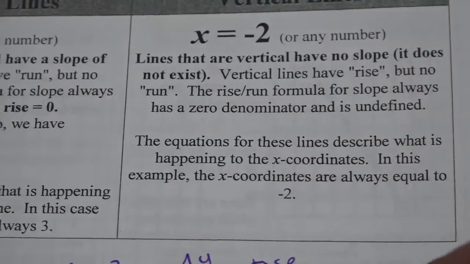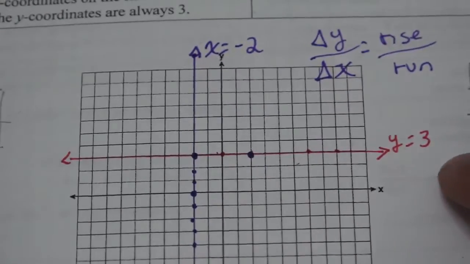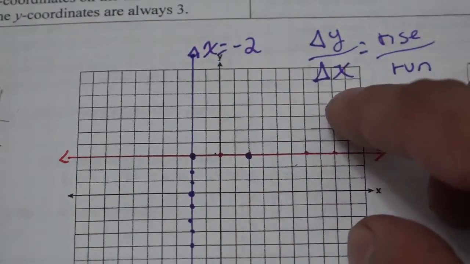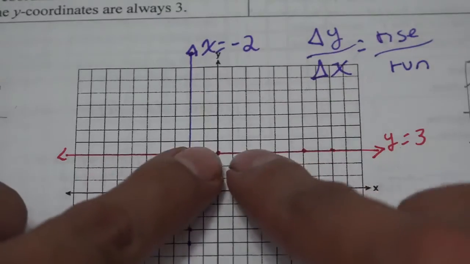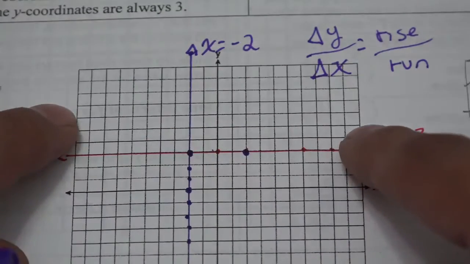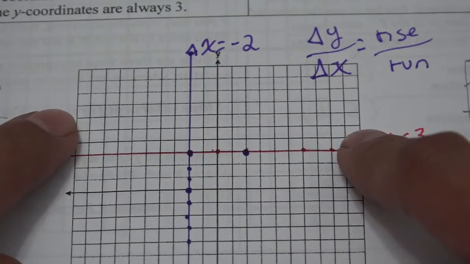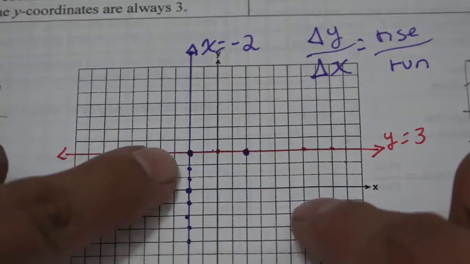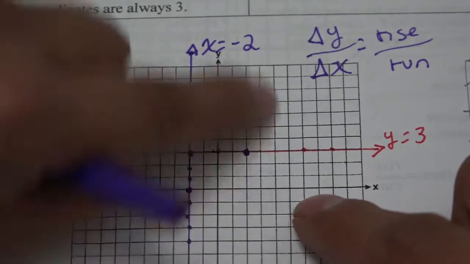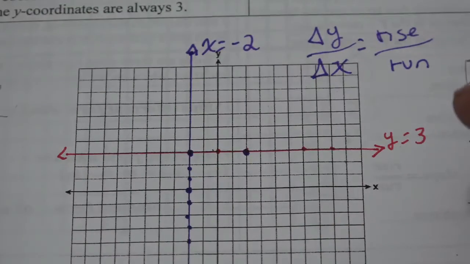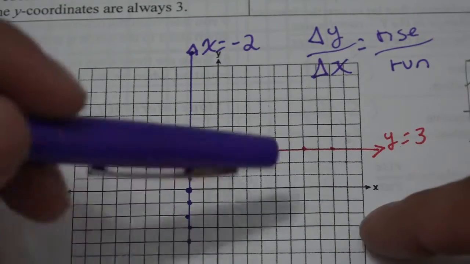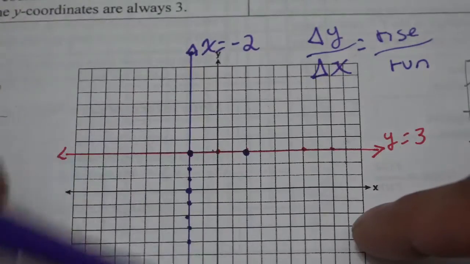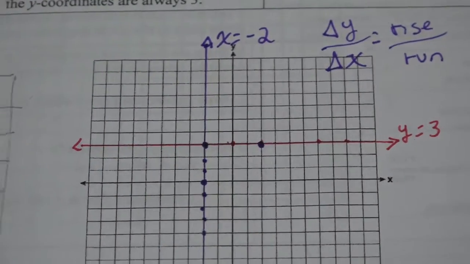If you don't read it, you're not going to know it, and you won't be able to answer the questions when I ask you to graph the line y equals 5. Then you just go here and draw a horizontal line. If I ask you to graph the line x equals 5, then you go to where x is 5 and trace a vertical line. See that? Okay, cool then.